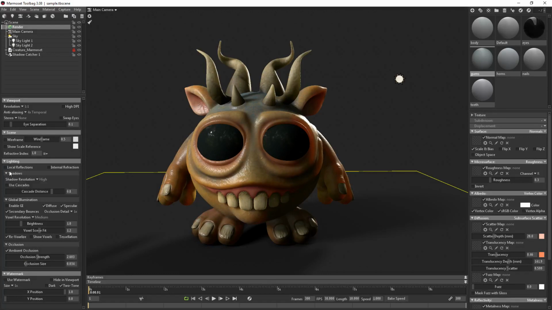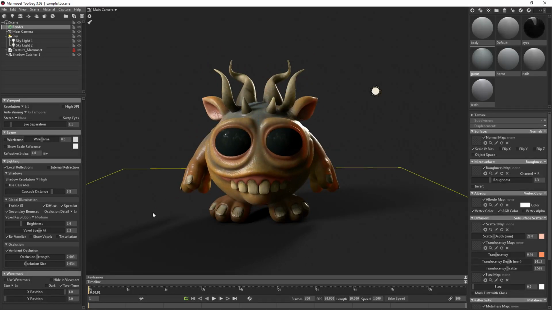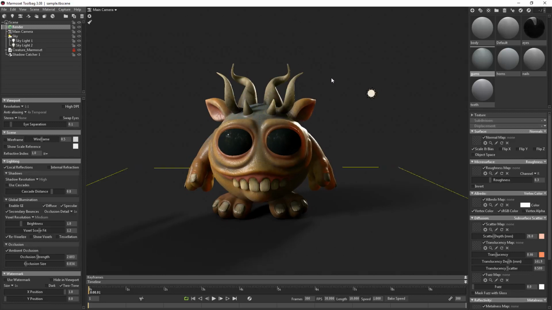And also enabling local reflections will help with this type of reflections and just enhance the overall render. So one thing you can do is set all these up, so local reflection, global illumination, and ambient occlusion, and then just tick the rocket, and that way you have all your settings ready. But when you're previewing and moving things around, it's better to do it with this speedy viewport. All right, so hopefully, I don't know if there is any questions so far about this.